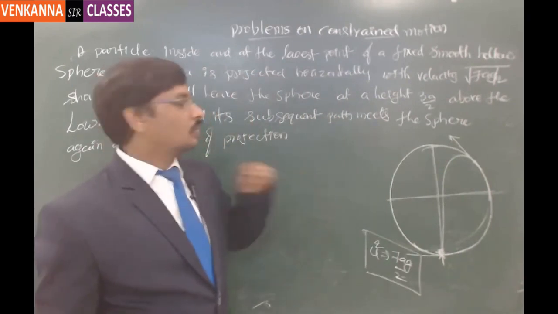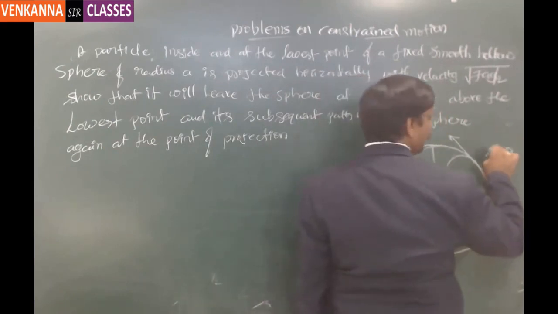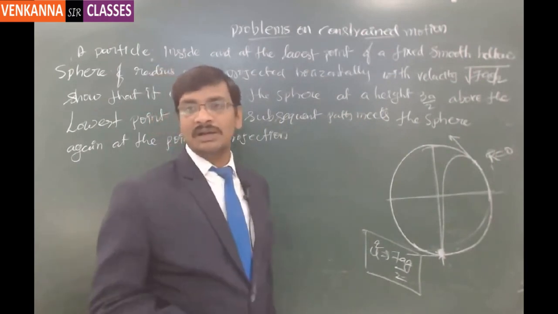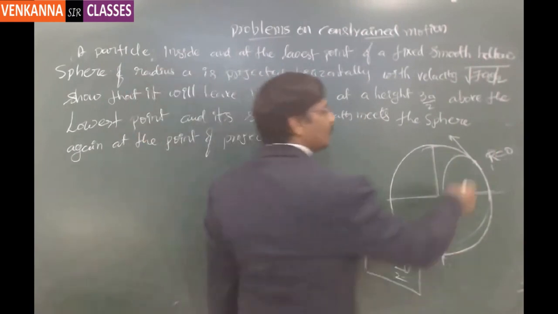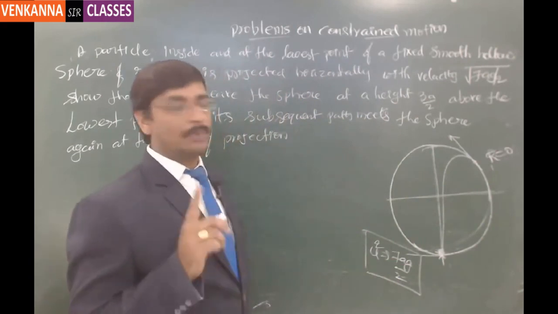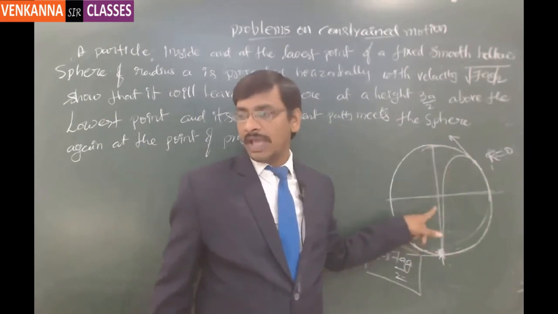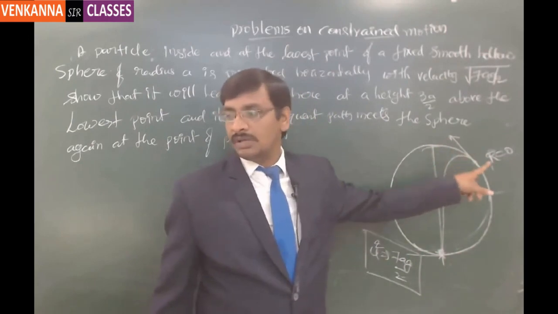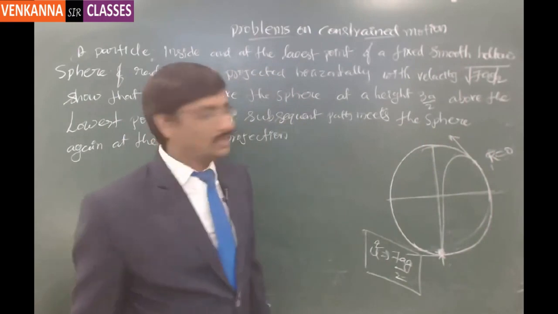Now where is it going to leave? Where the tension becomes 0. If the tension or the reaction becomes 0, there the particle will no more stick to the sphere; it will leave the sphere where the reaction becomes 0. So this is the place, let us say, where the reaction becomes 0, and that can happen only between the angle of 90 degrees to 180 degrees. If you count the angle from here, 90 degrees to 180 degrees is the place where there is a possibility of falling down, or where R can become 0. So there it is going to leave.